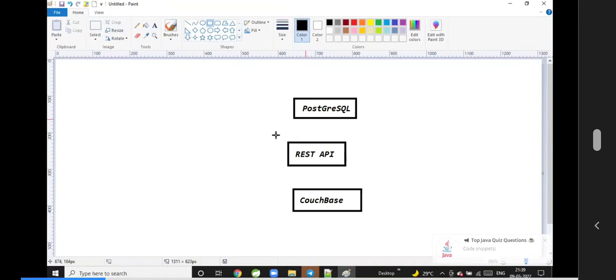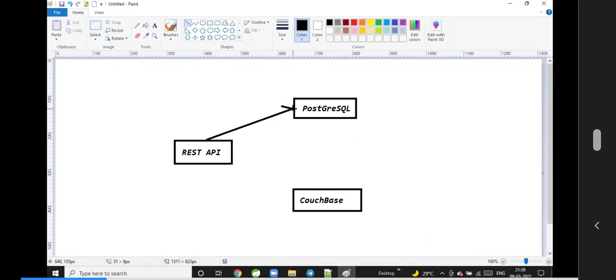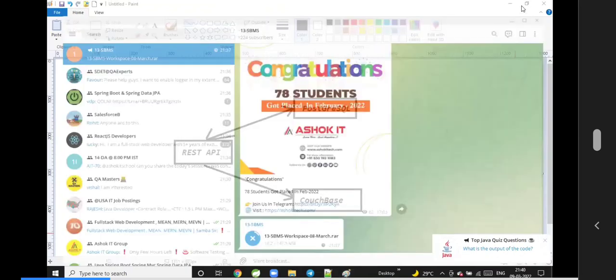Yeah. So here your REST API should act as a mediator. Your REST API should communicate with PostgreSQL and read the data, and then it should store the data into the Couchbase database. This is what you need to do. Here we have already existing APIs. Where is the existing API? Connecting with PostgreSQL, already you have the API. Then what is your task here?